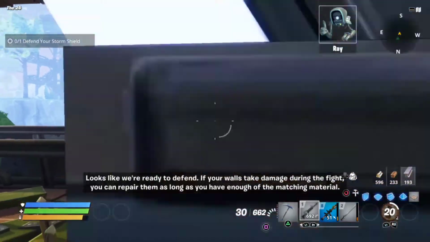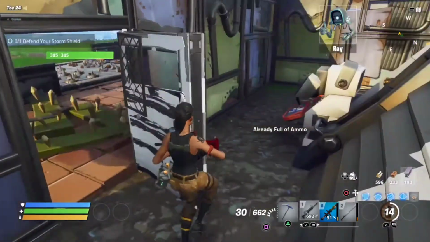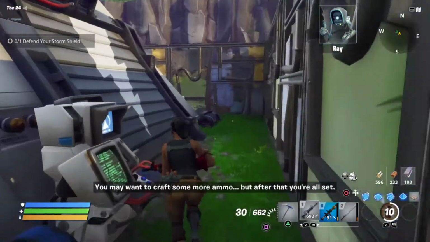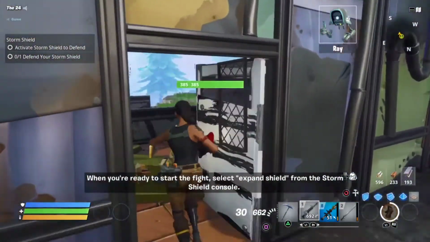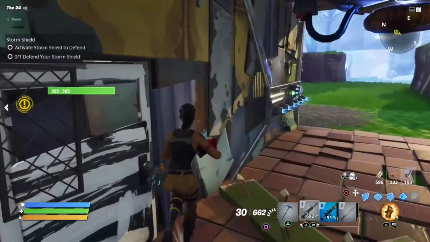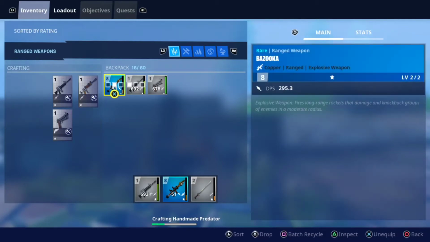Looks like we're ready to defend. If your walls take damage during the fight, you can repair them as long as you have enough of the matching material. Why can I not shut the door? You may want to craft some more ammo, but after that, you're all set. How do I craft ammo? When you're ready to start the fight, select Expand Shield from the Storm Shield console. Can't. I want to shut the door. There we go. Alright, let's see. How to craft ammo. Is this better?